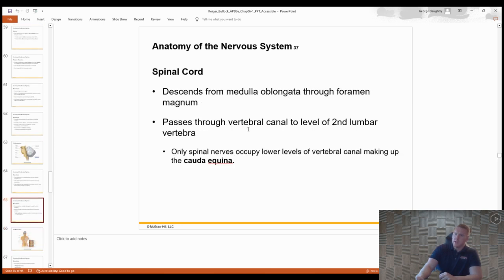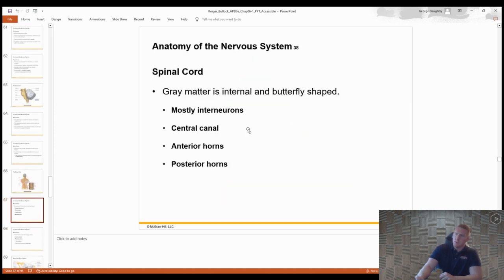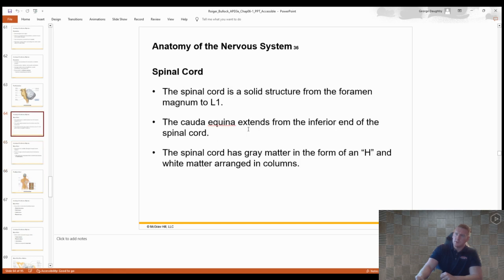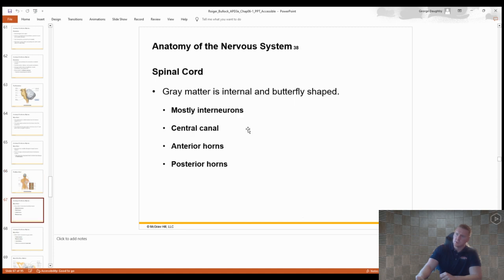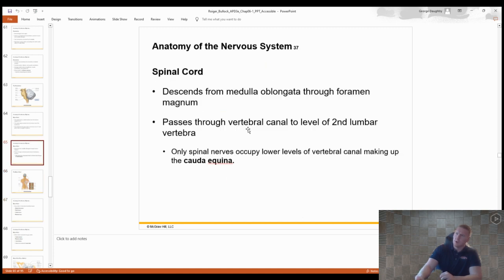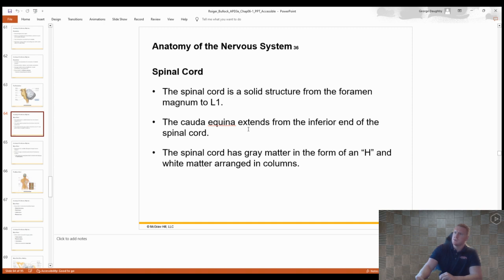All right, and then finally, there's actually not a whole lot to the spinal cord. The main things you need to be able to identify is where the spinal cord starts and ends, and some of the external protrusions of the spinal cord. I think there's only a handful of slides here. So just know the spinal cord stops at the foramen magnum, which is basically right at the top of the C1, right at the axis, right? And then it goes all the way down to the L1, okay? It does not go down to the L5 or even the S1 or any of that. It stops at the L1, okay?